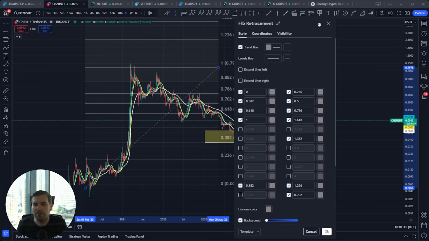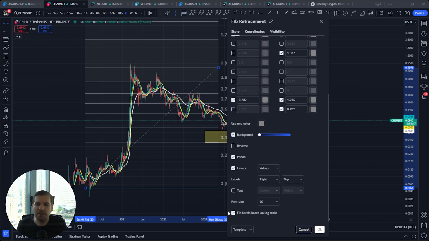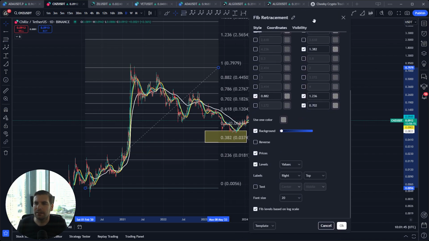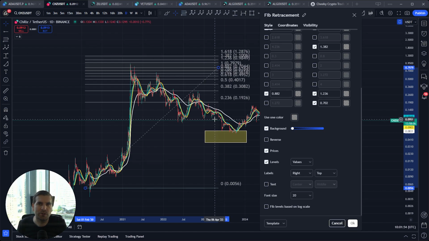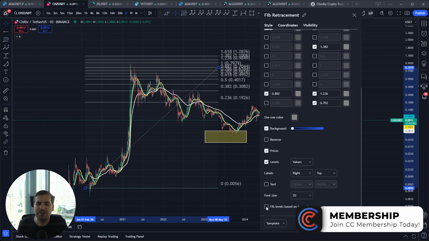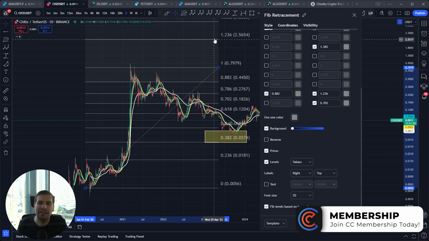Okay, so those are the Fibonacci levels, but the most important setting is this one down here. This particular setting is off by default. I have it ticked because I use my charts in logarithmic style. If I turn that off, you get all the wrong numbers on your Fibonacci retracement and extension tool, and that's obviously going to lead to the wrong conclusions, wrong price expectations, and ultimately lead you down the wrong path. So if you're using a logarithmic chart, you must go into your settings here and tick that on, and it will set everything up in logarithmic style.